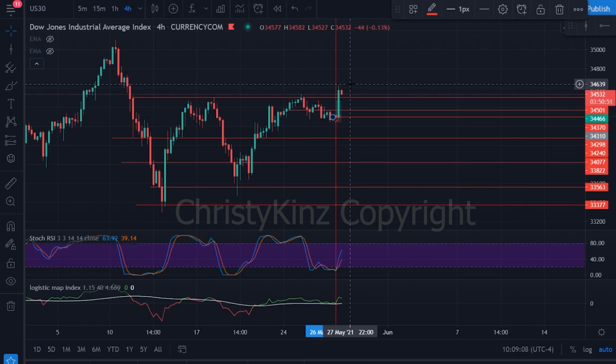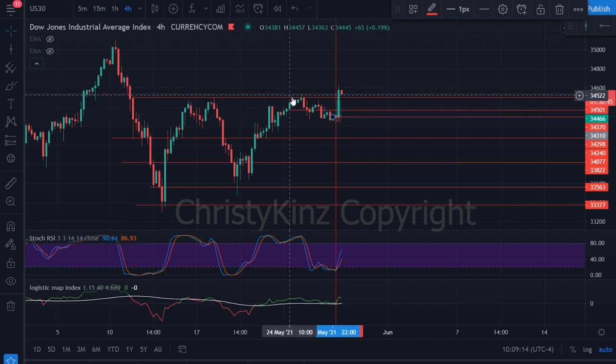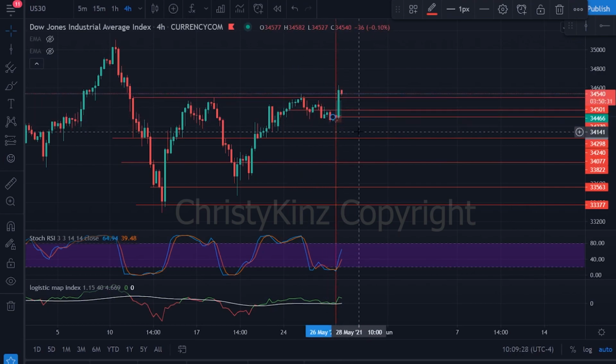So I was watching it because I had four scalps last night, four little tiny scalps that I took from pretty high up on this zone that I knew would probably have to push down a little bit because it failed to push through this one. So basically I took those four little scalps last night. If you were on my call, I told you I took those little trades.